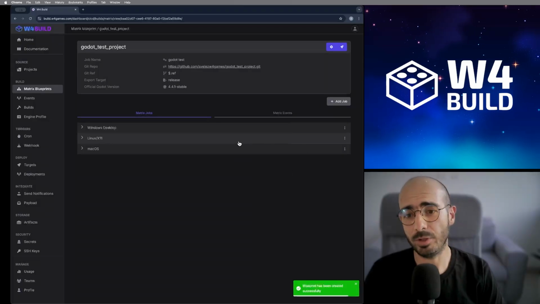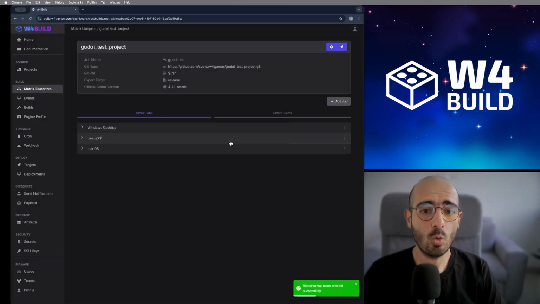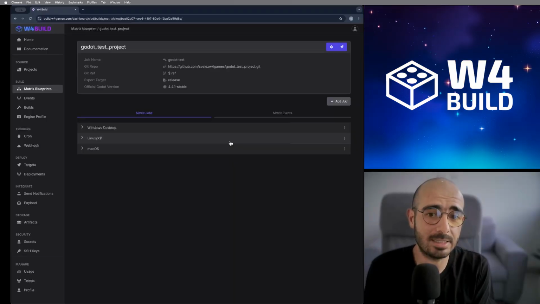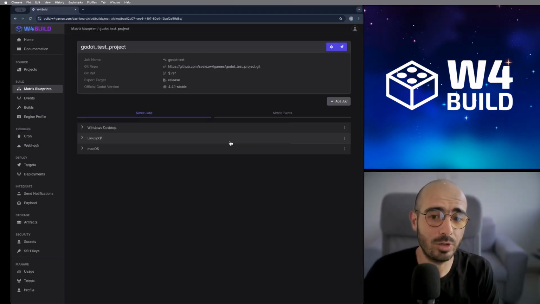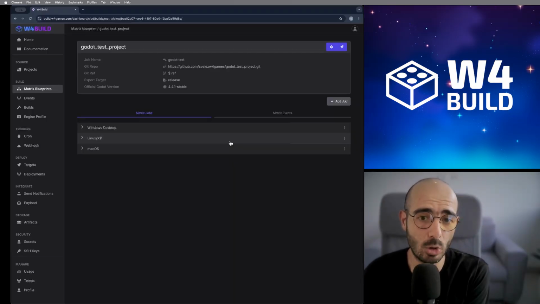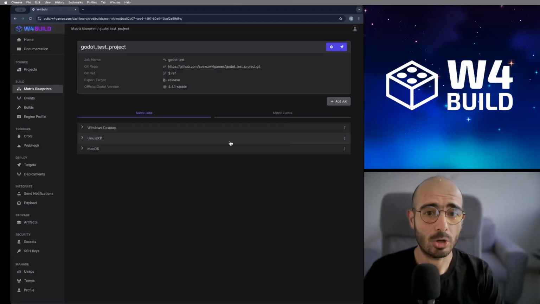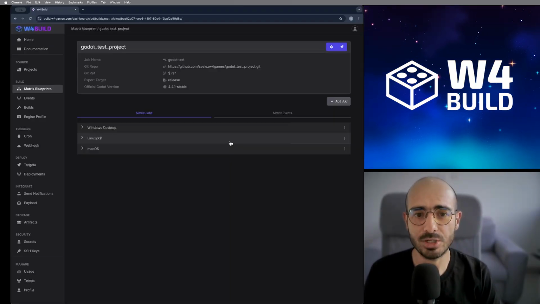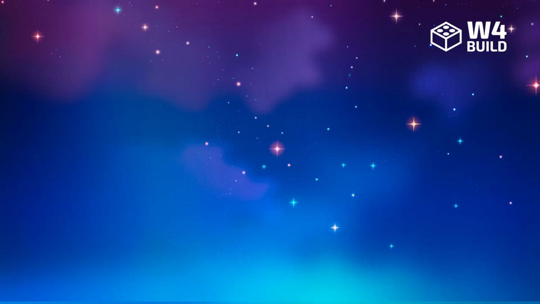What this will do with the Steam depot is that when the file is created, it will add some metadata to the file that relates this file to this depot ID when we are deploying for Steam. And that is all. Our configuration for the matrix is completed. Our project is ready to be built.